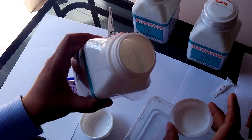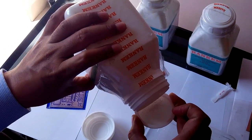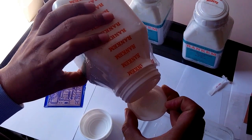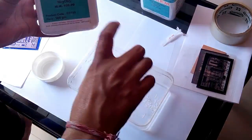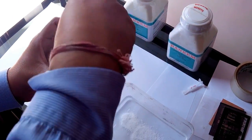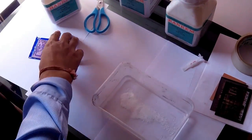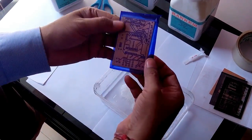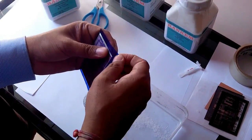Now we are taking 1 gram of this photodeveloper, about 1 gram, and we are putting it in 100 grams of water. And you can see, now we'll remove this film from our PCB and we'll put this PCB in the solution.